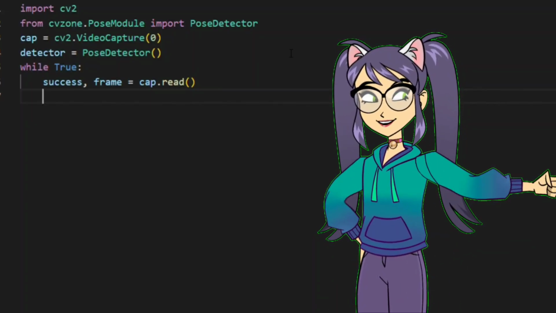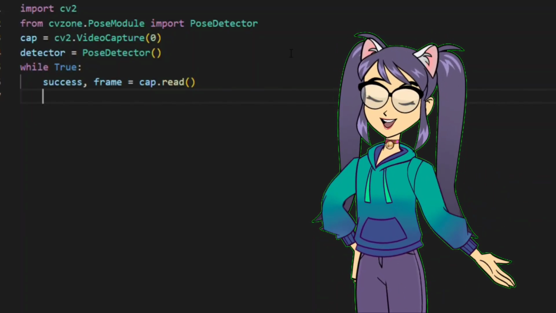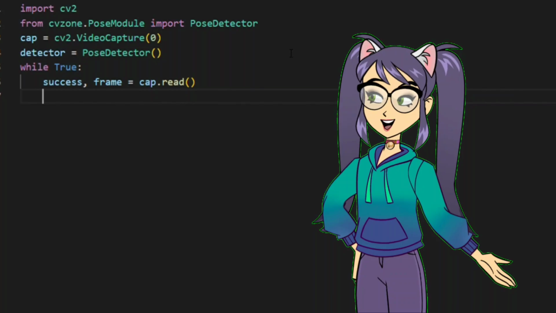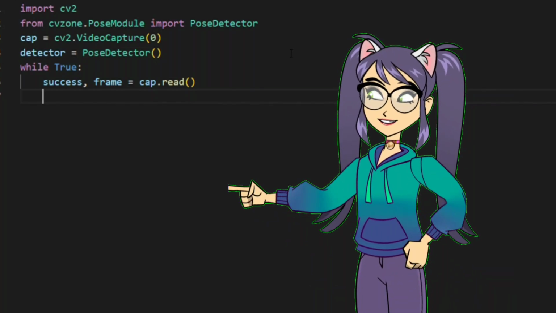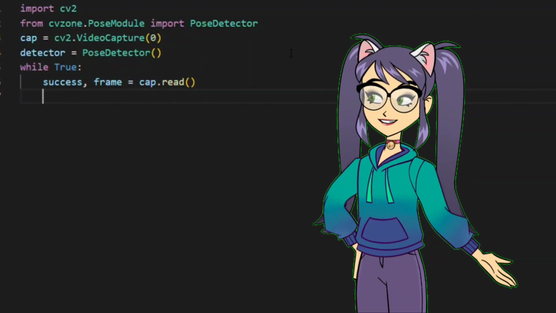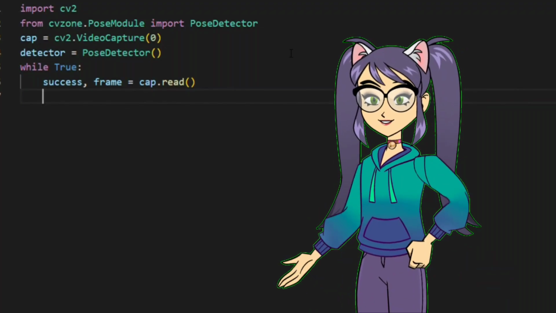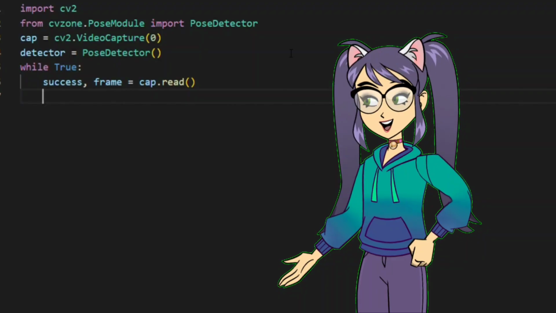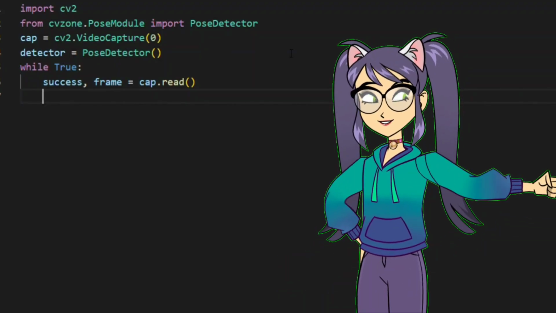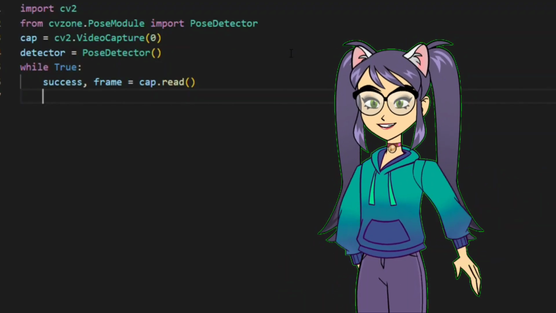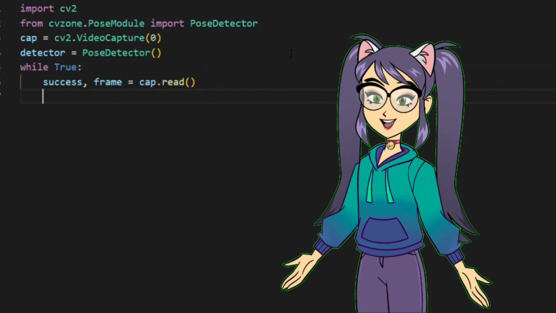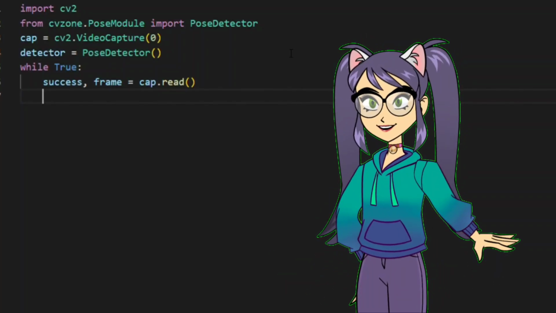Frame is the actual instantaneous image. It's an array, like a matrix, usually of unsigned 8-bit integers, uint8, and 3 color channels, B, G, R. That means each pixel has 3 numbers representing the intensity of blue, green, and red. Right now it's shaped like 480 rows, 640 columns, 3 channels. If the frame is empty, its value is usually None, so you have to make sure before working.